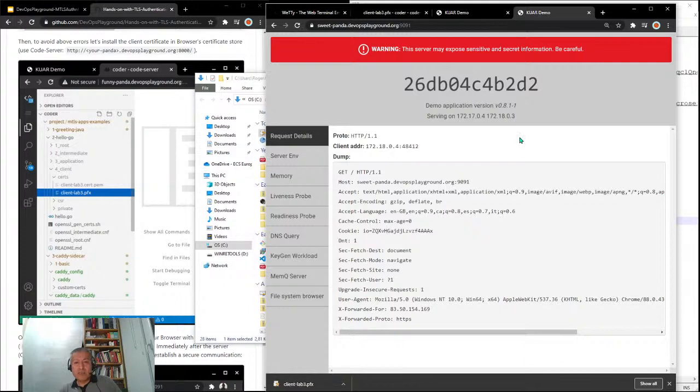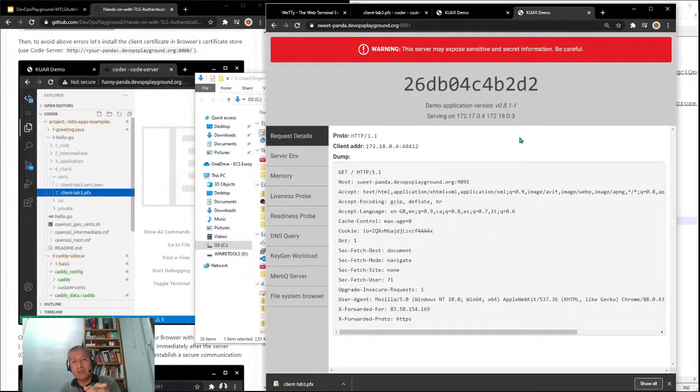That is running. That is Mutual TLS authentication using Caddy, which automatically generated the certificate for you using the ACME protocol, loaded the certificate in memory, and works as a reverse proxy for your application.